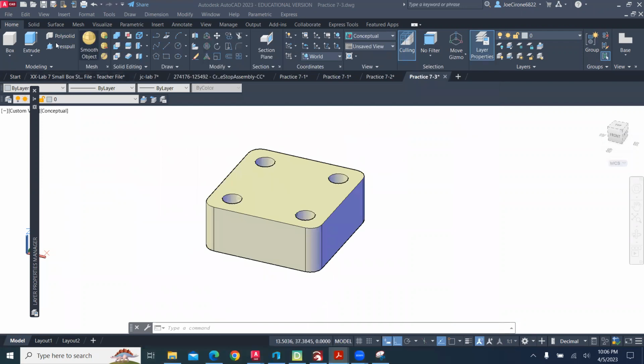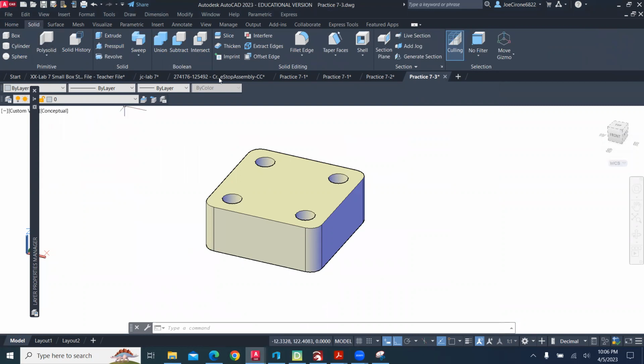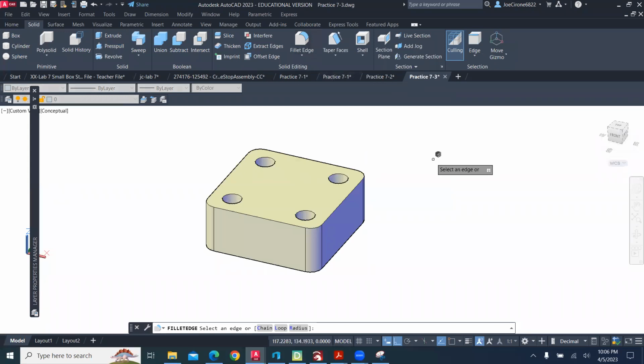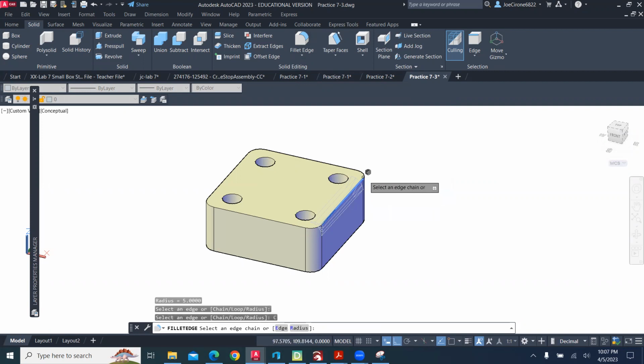All right. So we'll use the solid fillet under solids and find fillet edge right here. If you hover long enough, it'll show you a little bit of information on it. All you do is select the edge and hit enter. So we go fillet edge, bring it onto the screen. And then as we go through, it said to use the chain option. And so we can chain, and let's see if it'll go and find them all for us. It did.